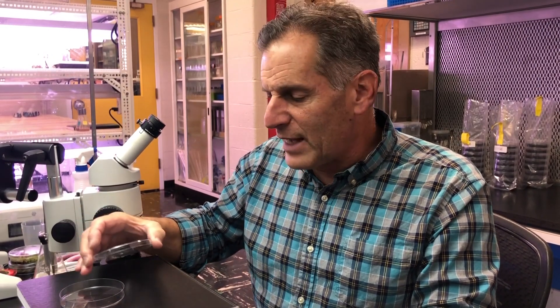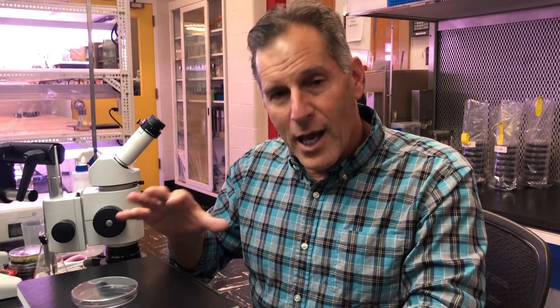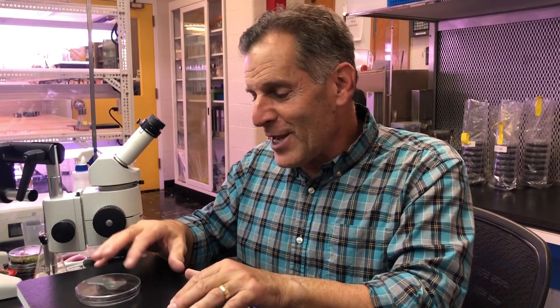When working with the dish, you also have to be careful not to touch the edge of the dish if possible. If you touch something that you're not supposed to touch — and I've had students do this — don't look around to see if anyone's watching and then continue if you don't think anyone caught you contaminating your plate. Just stop and reflame if it's an instrument, or get a new dish if it's a dish. You're going to get caught — you'll get contamination in your plate if you're not careful.